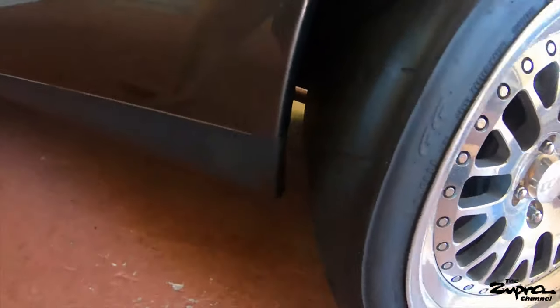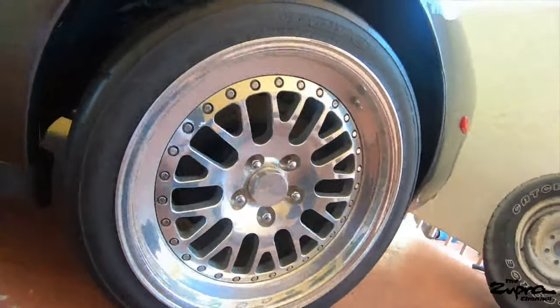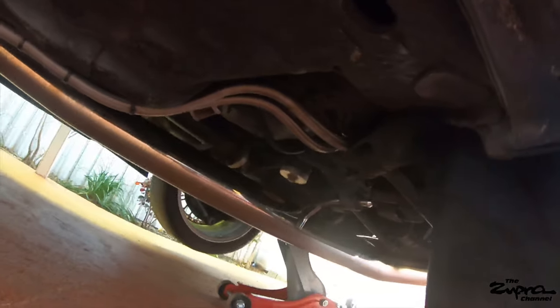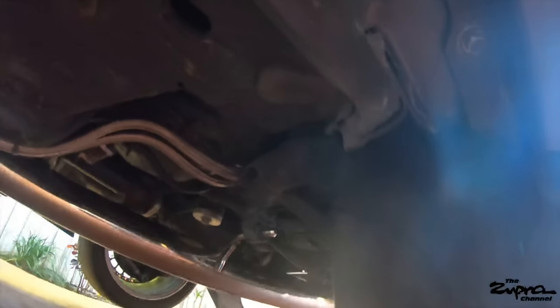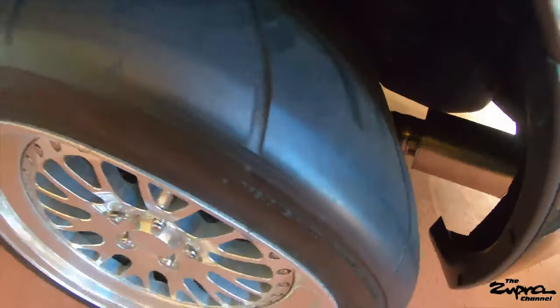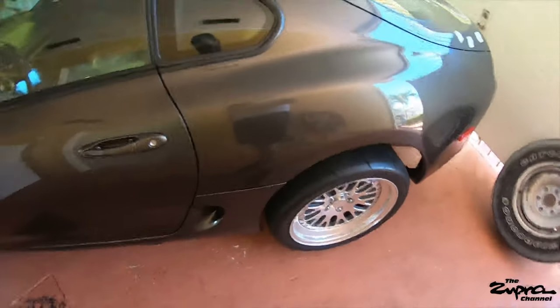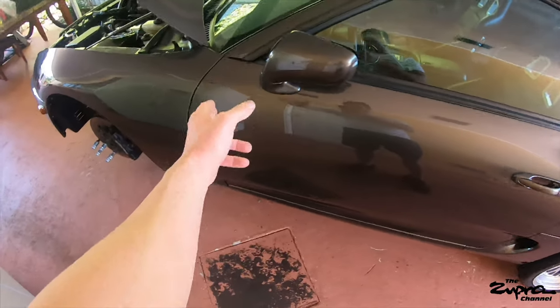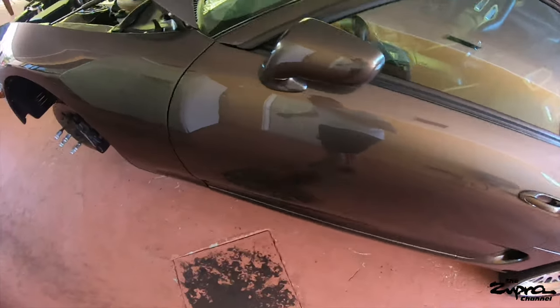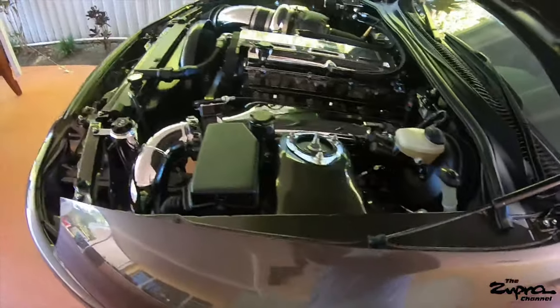So back here by the rear driver's side where the fuel lines are, has a pretty bad leak in one of them. And again, this was never touched by me or the body shop, so I assume one of the lines might have gotten corroded and it just started leaking out of nowhere. So that was another headache. So I'm just gonna go ahead and change out both lines now that I'm here, from the fuel filter, which is right on here, right under the driver's side, to the back of the tank. And yeah, that's that.